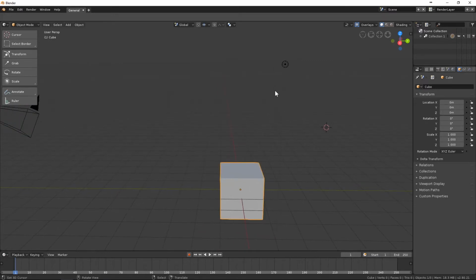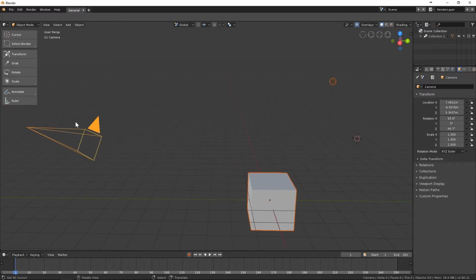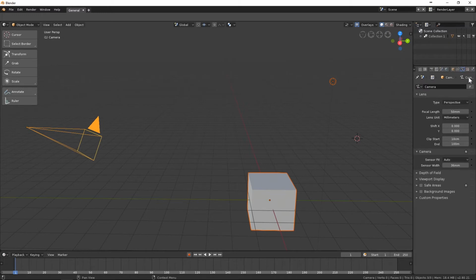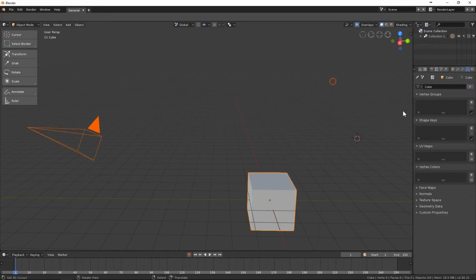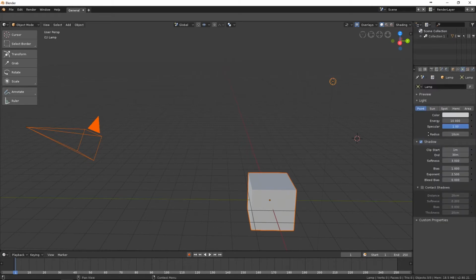Okay, so right click to select and hold down shift to add objects into the selection, and notice that the last selected object glows in yellow. This means that it is the active object, and if we look at the property panel over here, we can see that it's showing the properties for the active object, which in this case is the camera. If we hold down shift and select this box and check the property panel again, use the middle mouse button to scroll the tabs, and notice that we have a few more tabs to tweak the properties of this particular box. And again, if we select the lamp, we have the tab for tweaking the lamp.